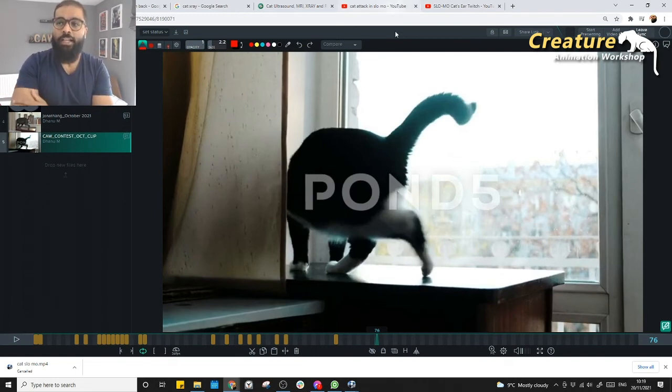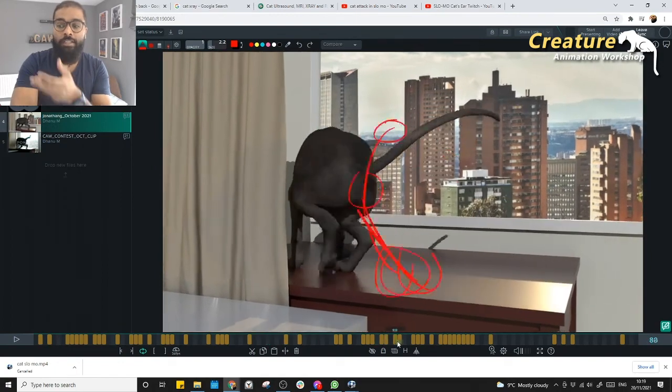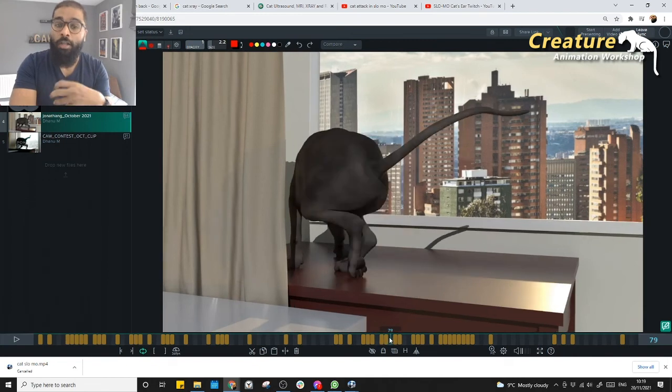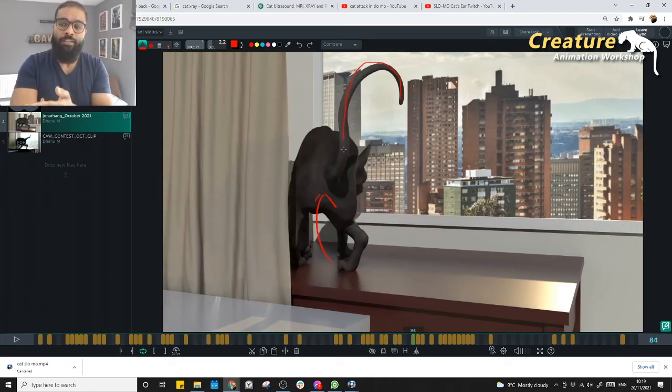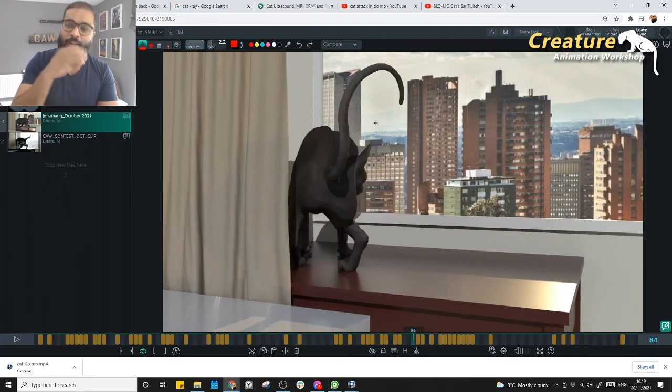If you can understand that, do that in your assignment. So what is the reason the tail is going stiff here? Am I actually animating the tail by its own brain, like the tail has its own brain, or is it a reaction of the hip? Once you know that, then you wouldn't have this sort of straight tail going on. I don't want to give a comment like, oh, you could have broken the tail. But what is the reason behind breaking the tail? If you know the reason behind the movement, it's easy for you to break down automatically. Is it thinking in a good way? Is it not thinking in a good way? Is it really a reaction of the hip?